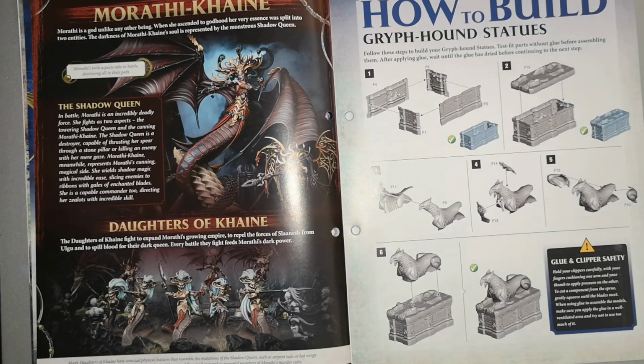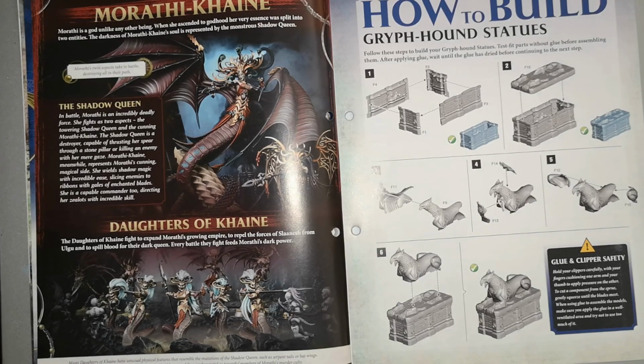Morathi Cain is a god unlike any other being. When she ascended to her godhood, her very essence was split into two entities. The darkness of Morathi Cain's soul is represented by the monstrous Shadow Queen, which is the incredible winged serpent-like creature, which is an absolutely fantastic model. I must admit, it's one of the best models I think I've ever seen. I really, really like it. I think it's outstanding. It's really, really good.